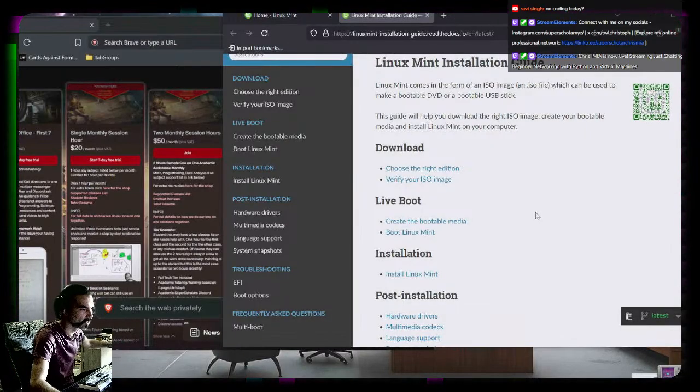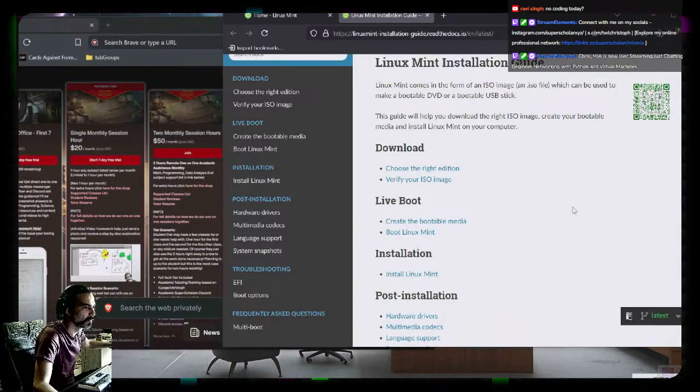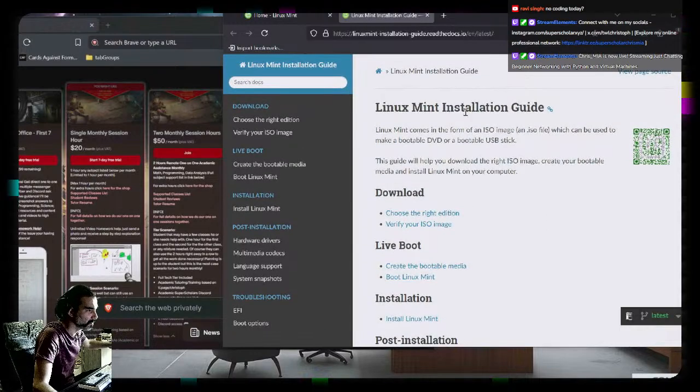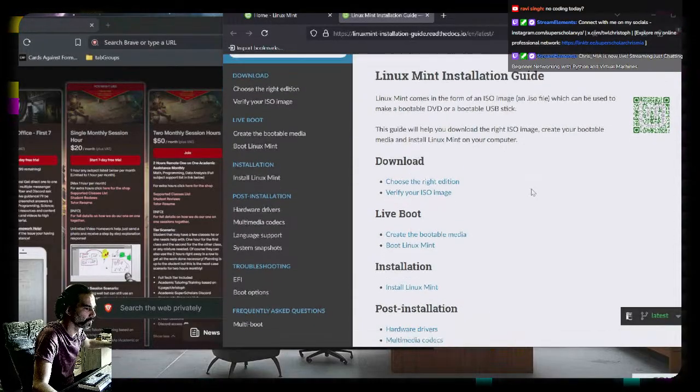And I have my own set of hard drive space dedicated to a bunch of different ISOs. But first case scenario, you essentially want to download one of these. I do have some pre-installed systems, so I'm not going to go through the full process, but I will show you what you need to go through in order to download, install, and set up.